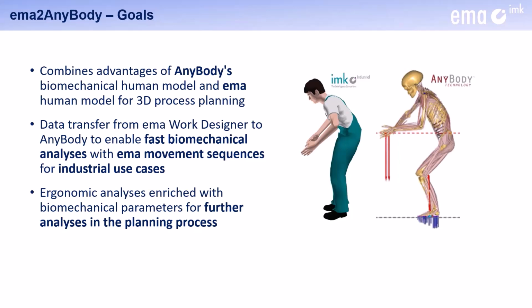Also, in EMA, we don't use biomechanical analysis. We have a lack of these analysis functions because we have focused on methods for endurability checks like EAWS or the NIOSH lifting equation. And this means we can now enrich these ergonomic analyses. That is our goal in the EMA to AnyBody interface: biomechanical parameters for detailed and further analysis in the planning process of work tasks, workplaces, and so on.